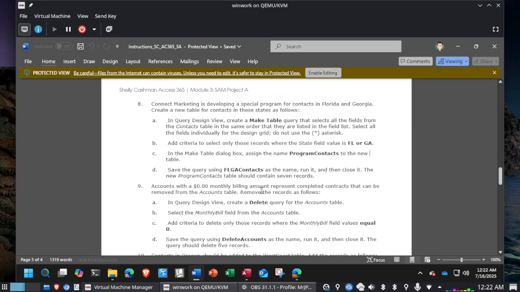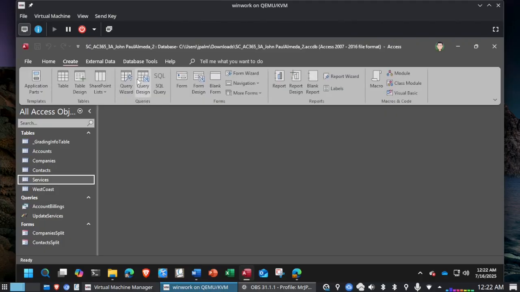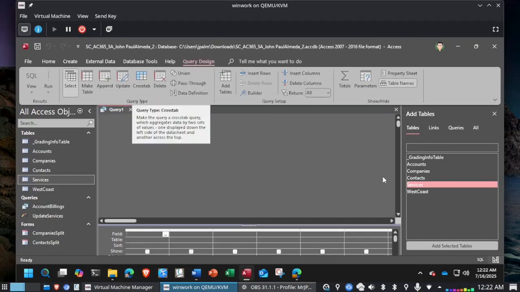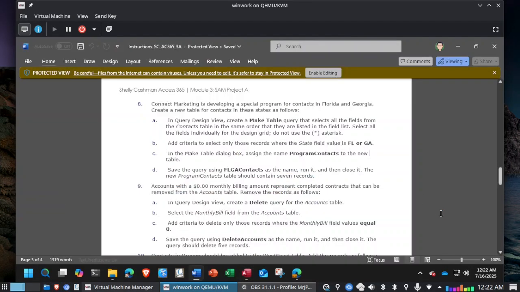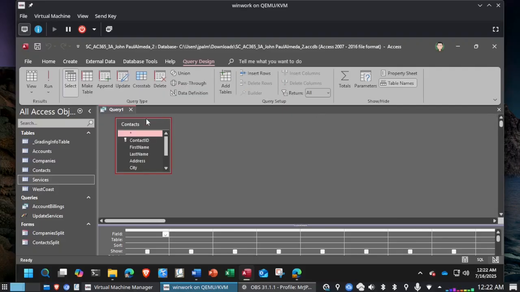All right, so let's back up here. I'm going to go into the Create tab, Queries group, click Query Design, and this is going to be based on the contacts table. So I need to select contacts and then click Add Selected Tables. I'm going to right click on the contacts window here, Size to Fit.